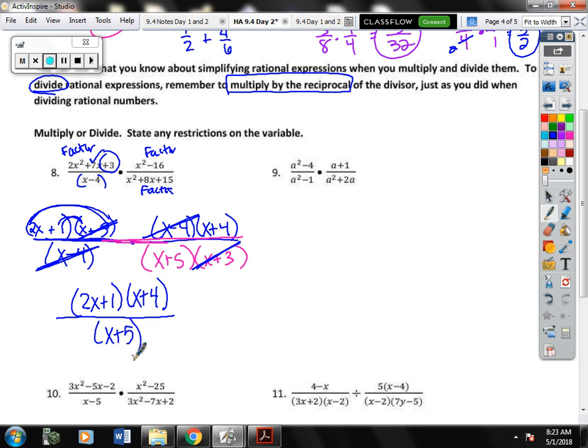And on the answer key, you might not see parentheses around the denominator, but I kind of suggest it so that you don't start canceling out things you're not allowed to. Now, when you're doing your restrictions, remember the restrictions are that the denominators cannot be 0. So this one was x minus 4, so one of our restrictions would be x cannot equal a positive 4. And this one, the easiest thing to look at was our factored form, so x also cannot equal negative 5 and negative 3. Basically just taking the opposite or setting those equal to 0.